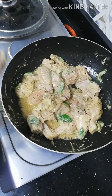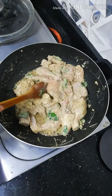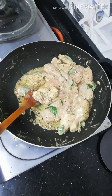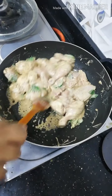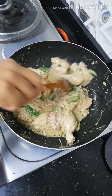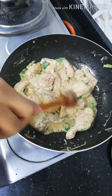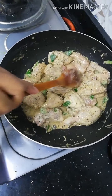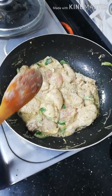If you didn't get the curry leaf, you can add coriander leaf also, masala. But the taste is too strong. Curry leaf, yeah. I don't like the coriander. It looks like you are putting coconut milk, no? Yeah, so I've got no white color in this. Okay, now we make the medium heat.